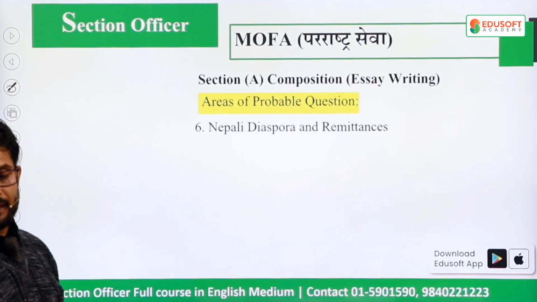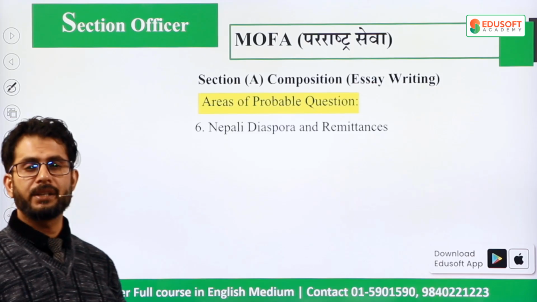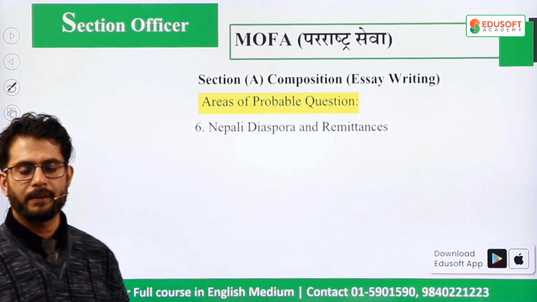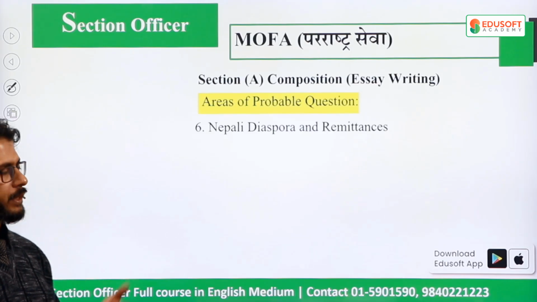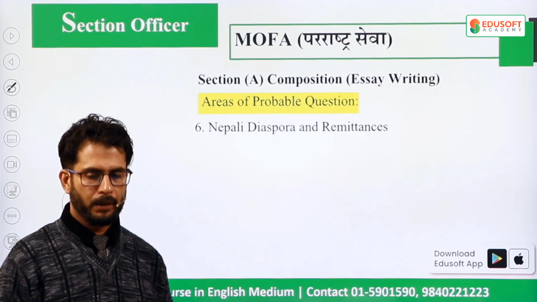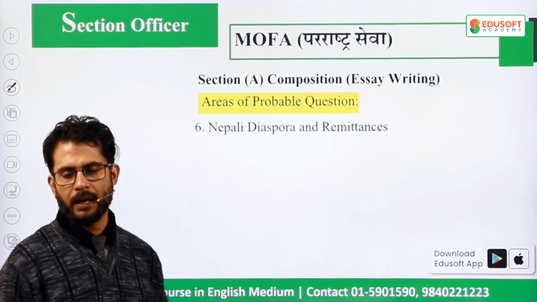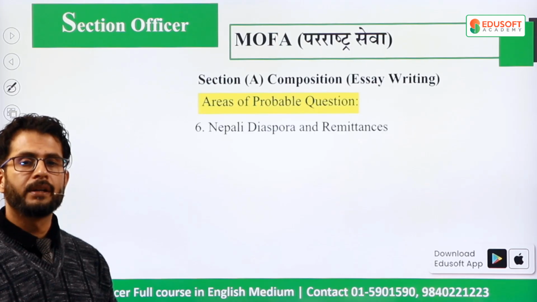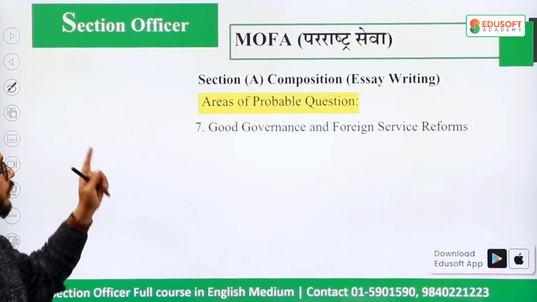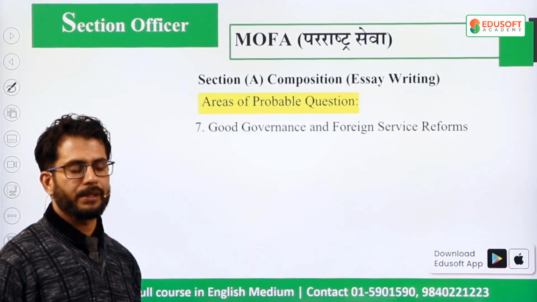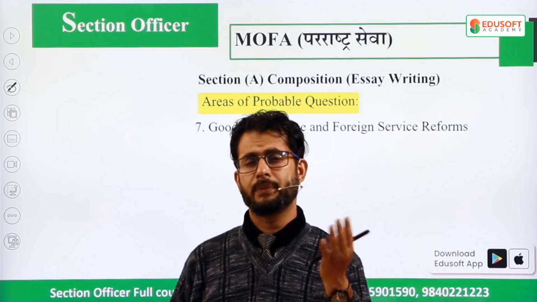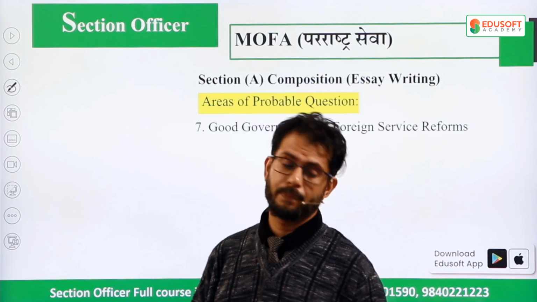Diaspora and remittance is also one of the inseparable integrants of MOFA essay writing. So, policies and protection of the rights of, let's say, Nepali people working abroad. What is the impact of the Nepali diaspora on our national economy? Those are the kinds of questions. The next one can also be about good governance and foreign service.